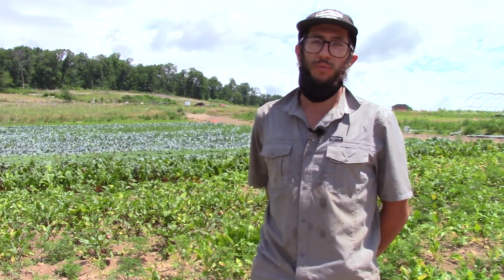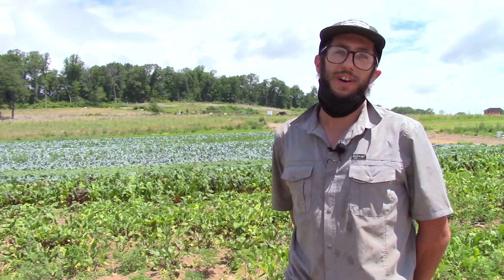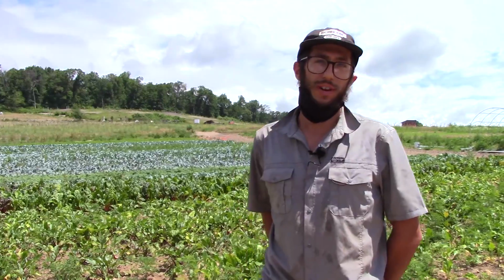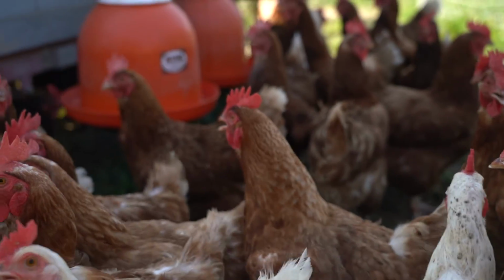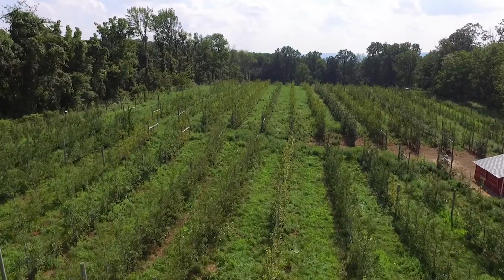Just to give you a background of what our farm consists of, we're a 108-acre property. We're a diversified operation that has 10 acres of dwarfed apple trees for cider production. We have 12 acres of annual vegetables. We have half an acre of covered low tunnels and high tunnels for year-round production. We have a plethora of different types of birds that we graze in our silvopastured orchard that we just put in this past season. And we also do a bunch of perennial infusion berries and fruits to get mixed into our cider. On the farm, we have a tasting room.